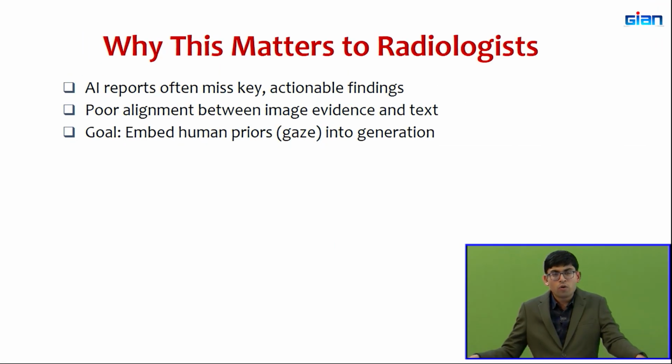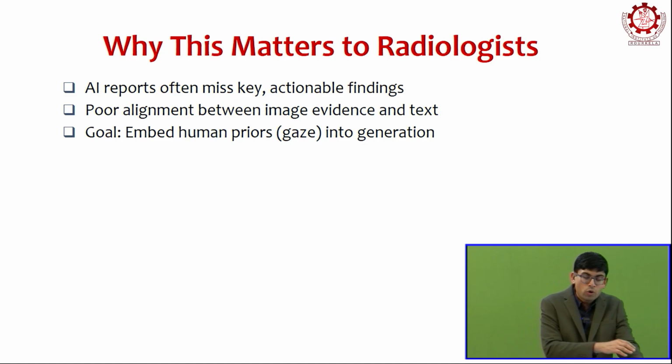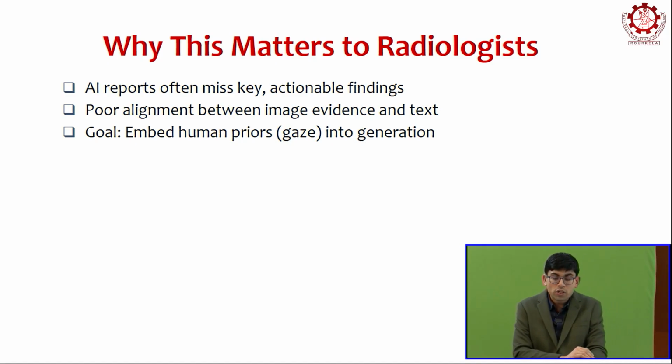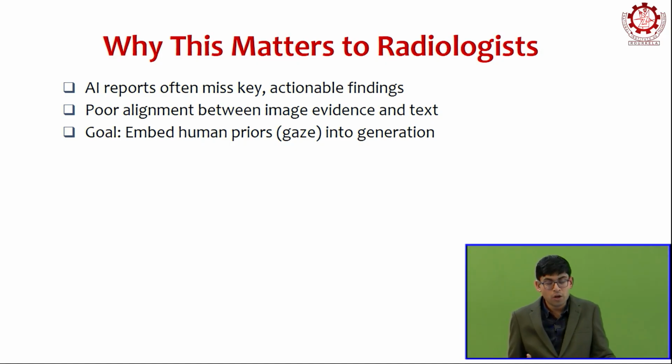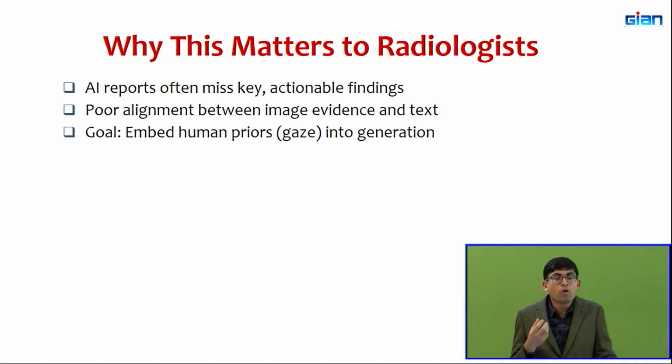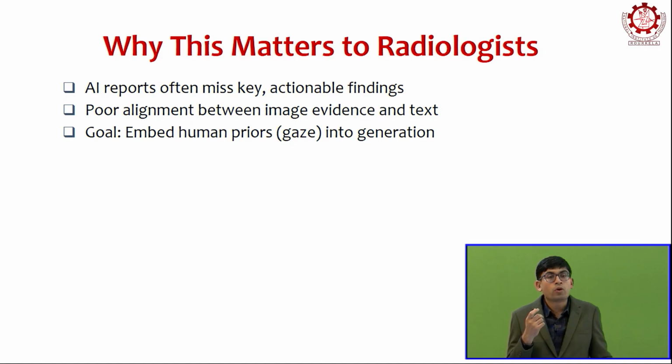Okay. Now eventually we would want this to help clinicians. So why would this matter to radiologists? A lot of times if you look at AI generated reports, they miss different key findings, and these key findings are usually actionable, right? There can be small lesions that the reports have missed. So we want to be able to reduce these key findings which would otherwise be missed.